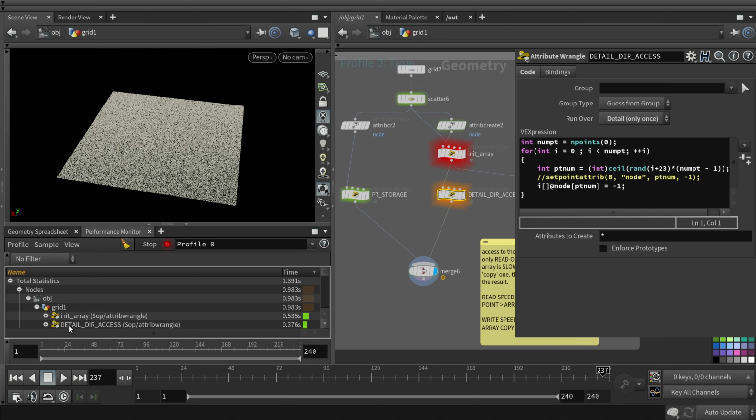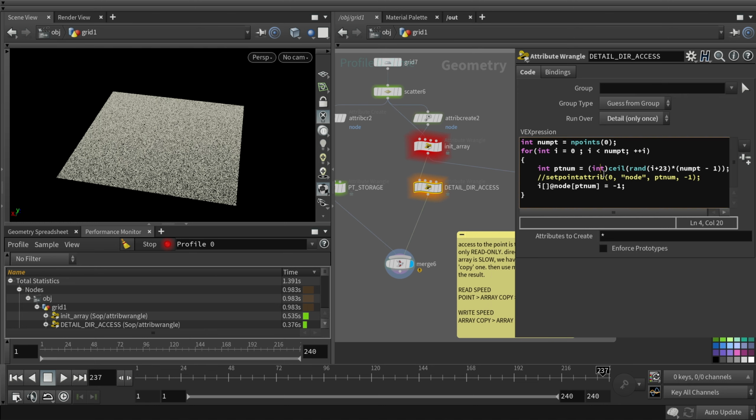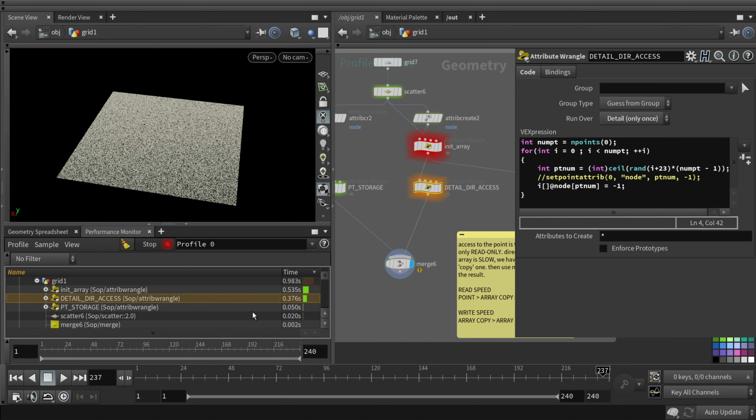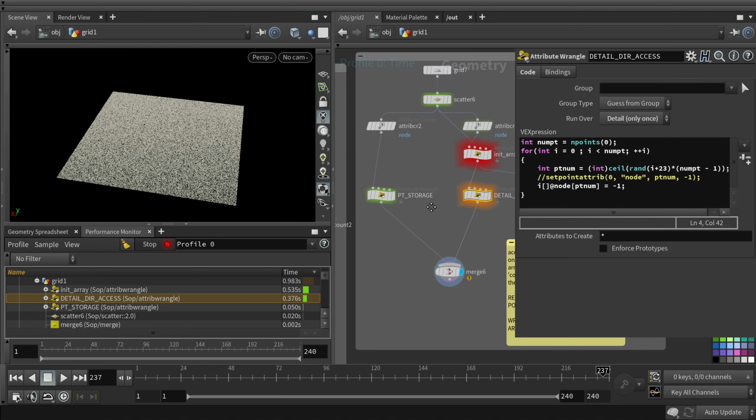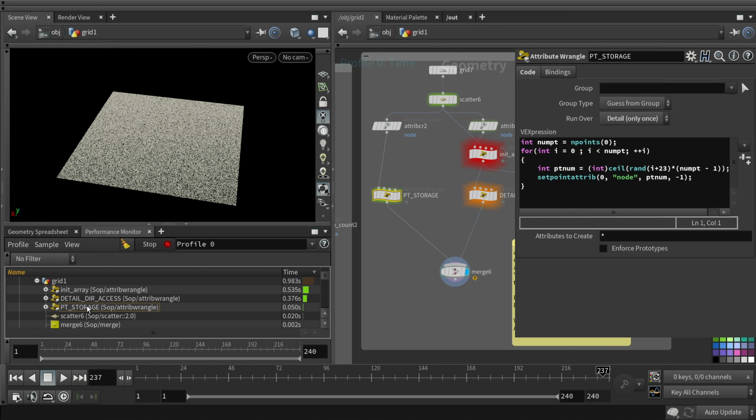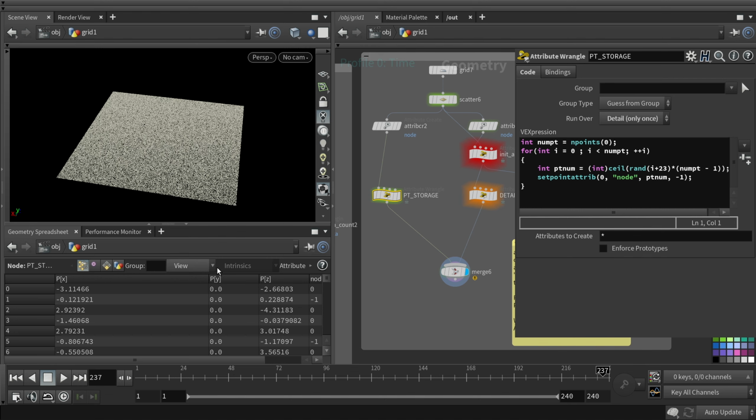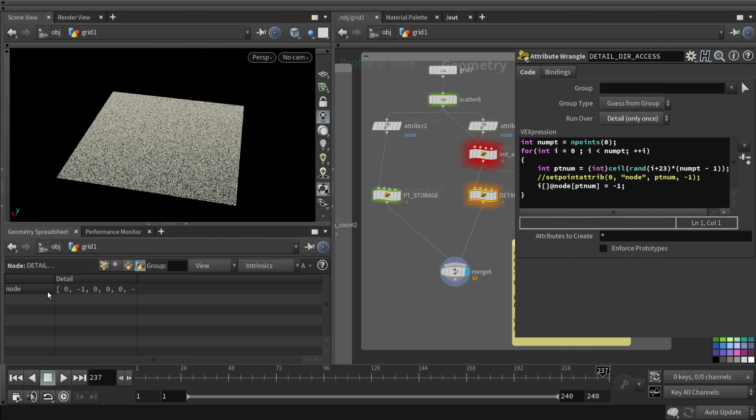But let's see the direct access of the array by setting the elements to -1. It took 0.3 seconds, and for the point, it's only 0.05. Obviously, we should build our binary search tree here rather than using the array.